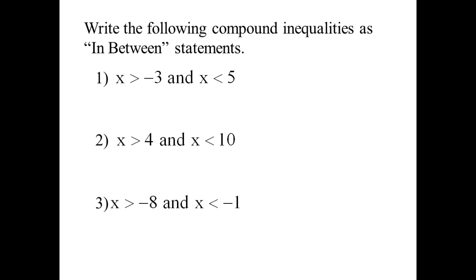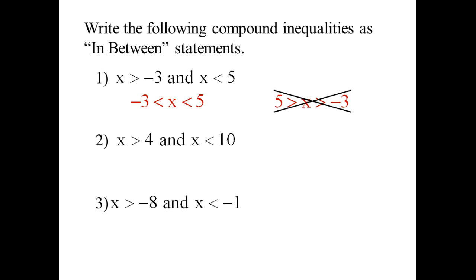So all the numbers that are greater than -3 and less than 5. First thing you want to do is realize you're saying, I want all the numbers between -3 and 5. That's what that says if you break it down. So just like that. You notice how the big number is always on the right, the small number is always on the left, and the inequalities are always less than or equal to. They can be also. So all the numbers between -3 and 5. All the numbers greater than 4 and less than 10, that's the same thing. All the numbers between 4 and 10.